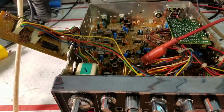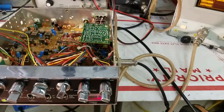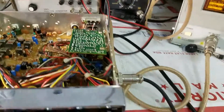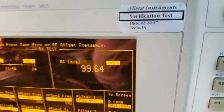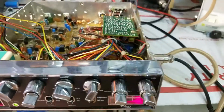Okay, and we're back, and we've got it hooked up to the SINAD test here, and we're at 12 dB of SINAD, bouncing right in at 100 microvolts, which is really about the standard. If you can do that, at 12 dB with 100 microvolts or less, that's not shabby at all. The receive on this thing is pretty good. Falling in at negative 105 dB right there.